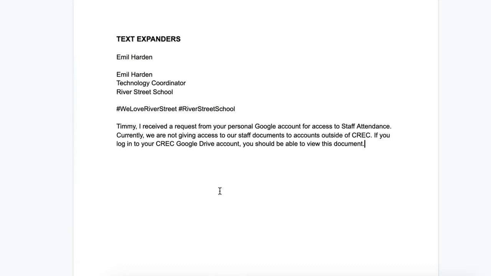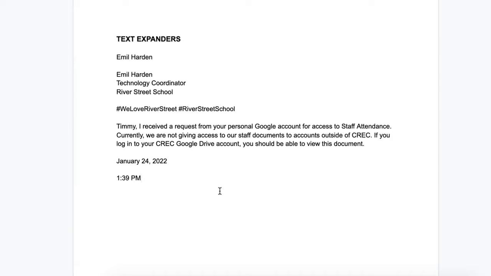That lets me customize it. Wouldn't even have to customize it. That's just a little piece I throw in to be nice. But you can see how much time that could save me if I had to do that several times a day. If I'm working on an email or a document and I need to add the date, I can just type zdate. It'll automatically put in whatever the current date is. I can do the same thing if I even need to make it about the time. I can do ztime, so you know what time I did this document.